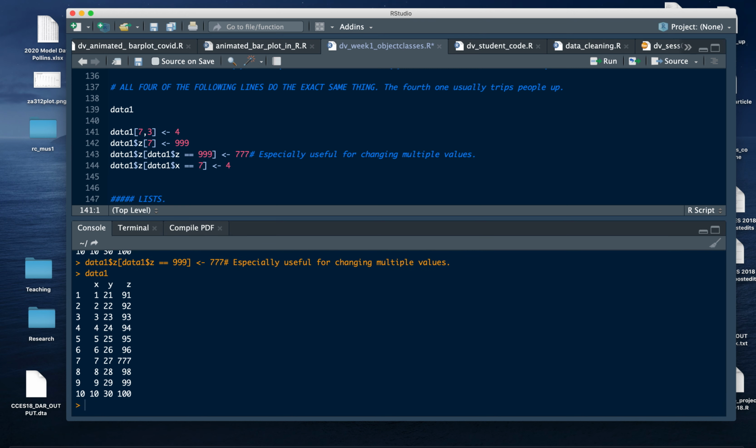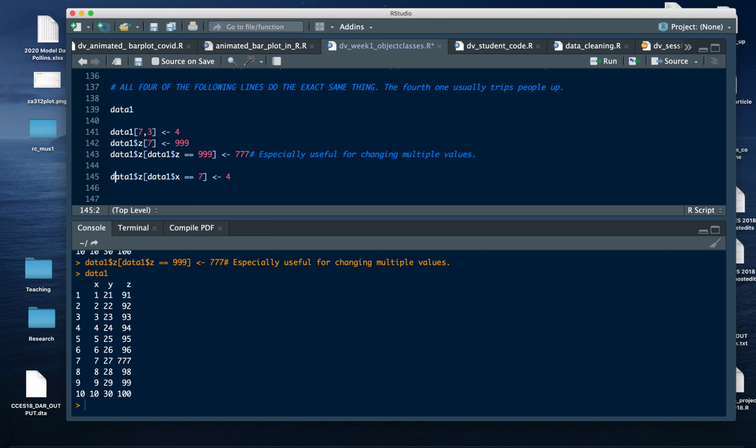It changes to 777. Okay, finally, this one is the one that can be really interesting and useful because you can actually recode one variable according to the values of a completely different variable.